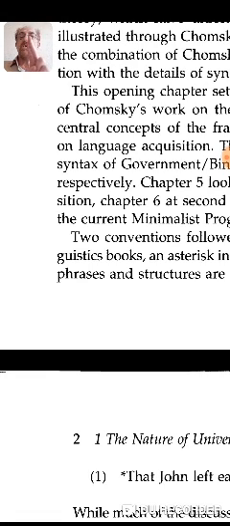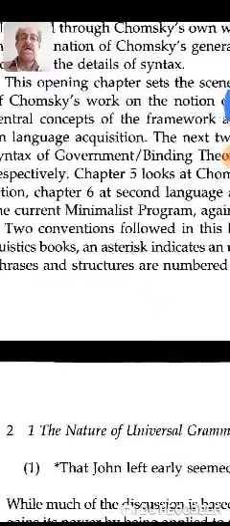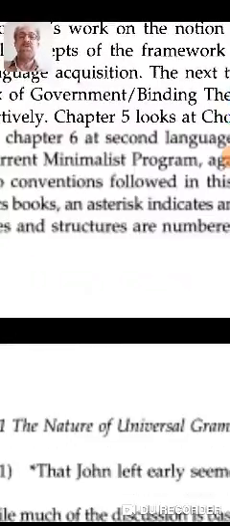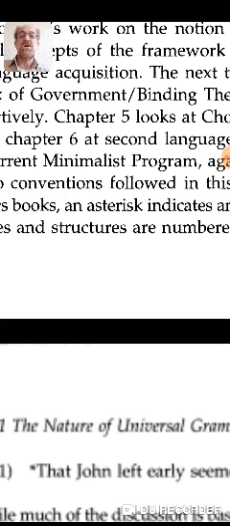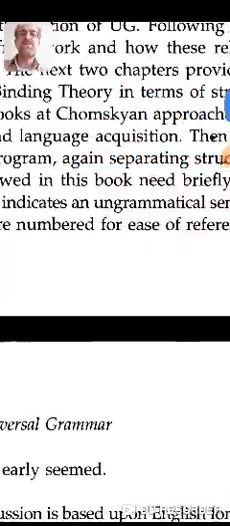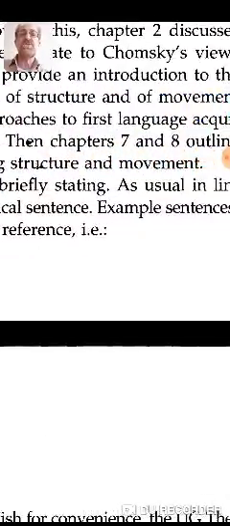So chapter 1 and 2, we are going to study these 2 chapters. Chapters 3 and 4, we are not supposed to read, okay? Now let us go to chapter 5, six lines to the bottom of the page. Okay, we are still on page 1. Chapter 5 looks at Chomsky's approaches to first language acquisition.